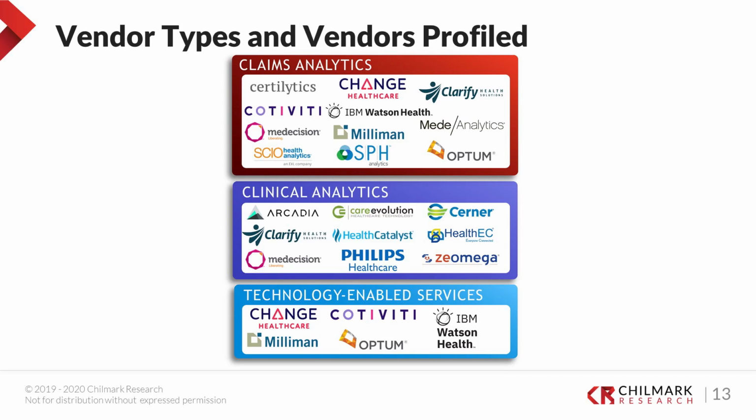Claims analytics vendors have been in this market for, in some cases, decades. They rely entirely on payer data sources, primarily paid claims. They are the largest vendors in this report by revenue, and most of them provide a lot more than just analytics and reporting. They provide things like risk models, clearinghouse services, utilization and case management services. They do a lot of different things. They tend to be diversified companies. But a handful of them are relatively new entrants to this market and really, I think, are pushing the envelope in terms of what it's possible to do with just claims data alone.